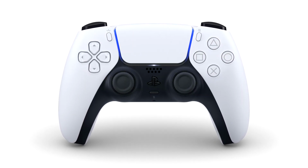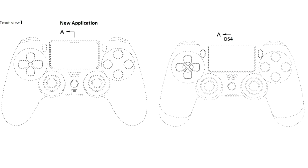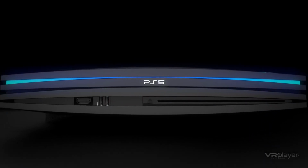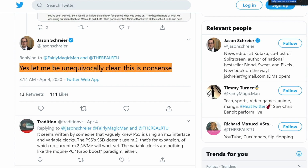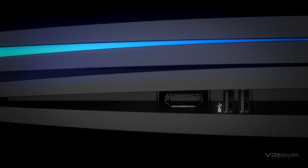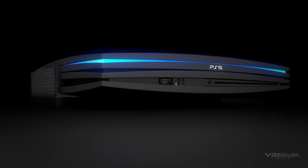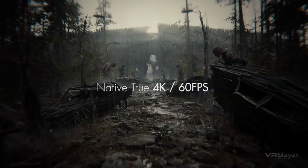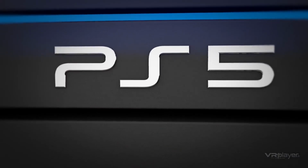I do want to stop here for a moment and stress the fact that most of these reports coming in are probably overreactions, and recently Jason Schreier, a guy that's got great insight in the industry, responded to a tweet regarding the PS5 heat issue that none of this was in fact true, and I definitely think that we need to treat rumors like this with a grain of salt. And while it might be true that the PS5 is running hot and some units might be failing, we still have no idea what the system design looks like yet, so until then we're gonna have to treat this for what it is.